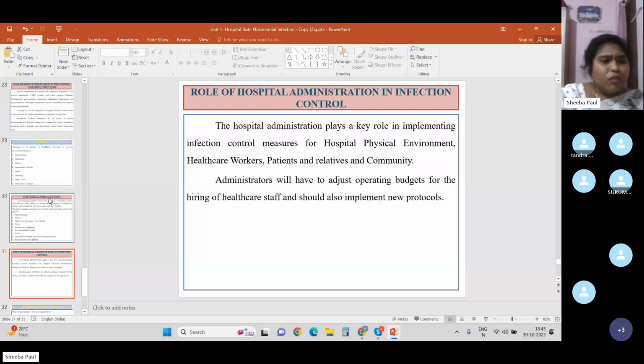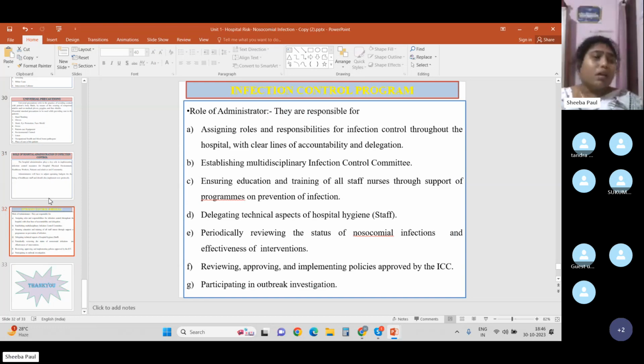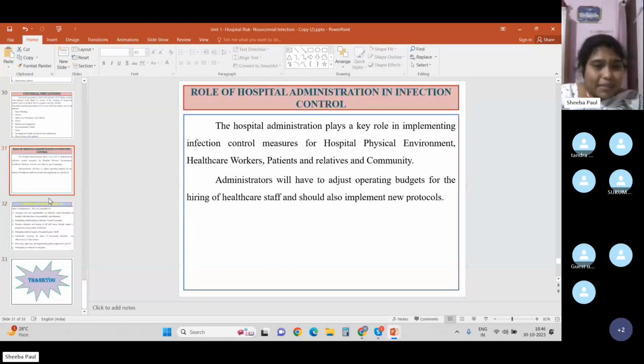So to tell you about the role of hospital administration in infection control, in a very simple way, it is nothing but whatever risks that we find out when we are providing care to the patient, we have to record and document it, and bring it to the management or the administrators, so that they can look into it and come up with solutions and train the healthcare workers to avoid it further. This is as simple as I can tell you about the role of hospital administrator.